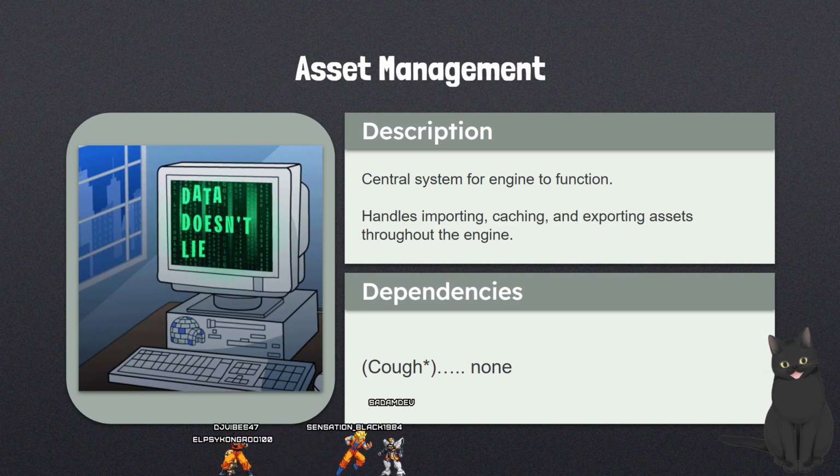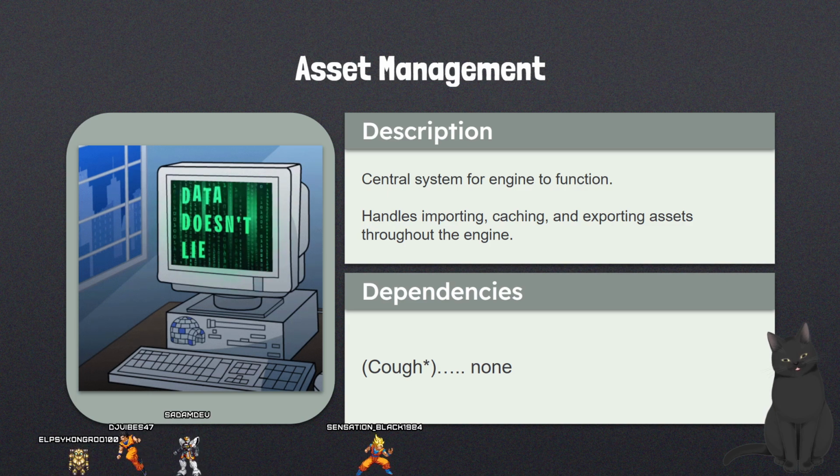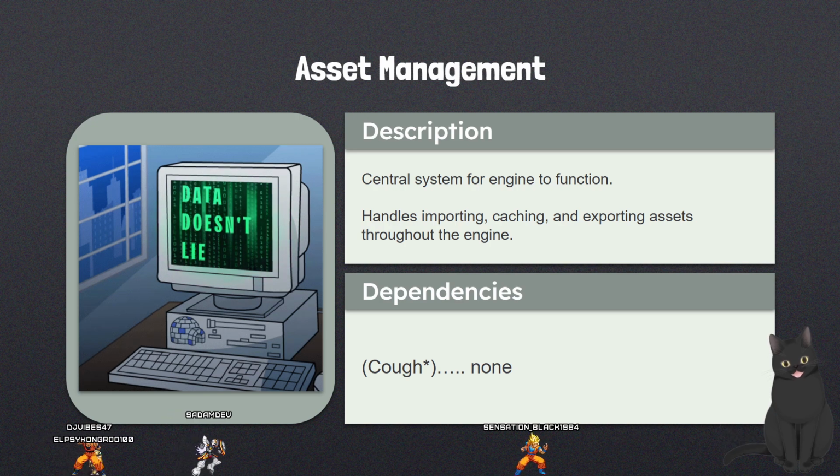So you need ways to handle those differently, right? Also, the asset system supports caching, so you can cache certain assets. For example, if you had 5 entities and they all use the same texture, you wouldn't want to have 5 copies of the texture inside of your program, right? You would only want to have one, and everything references that one texture. So the asset system provides that through caching, right?